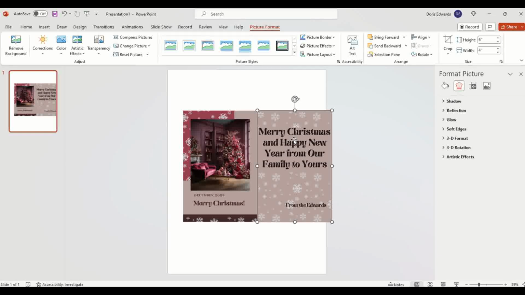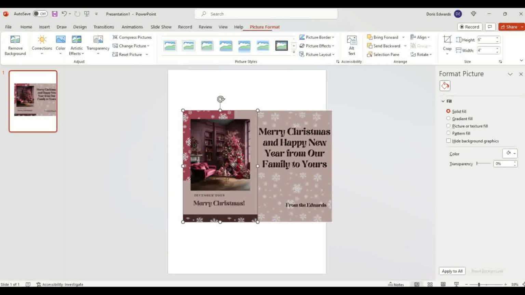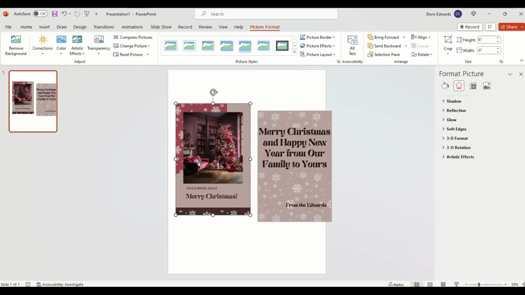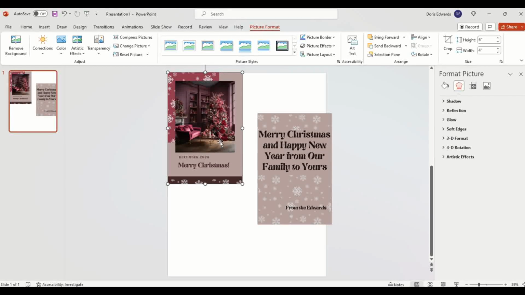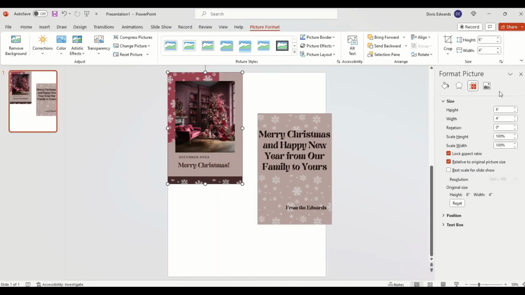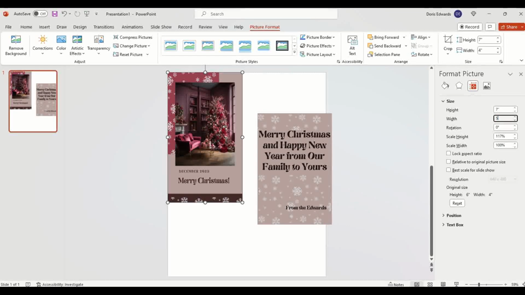It's not going to be a greeting card that you open up and you have the front and then the inside. Okay. Now that we have that out of the way, we're going to size these to 7 inches high and 5.5 in width. So to do that, we're going to take our first one, which is the front of the greeting card, and right click and say size and position. We're going to come over to format picture and deselect the lock aspect ratio. If you don't, it's going to automatically adjust it, and it's not a big deal here. Okay, so for the height, we're going to put 7, and for the width, we're going to put 5.5.